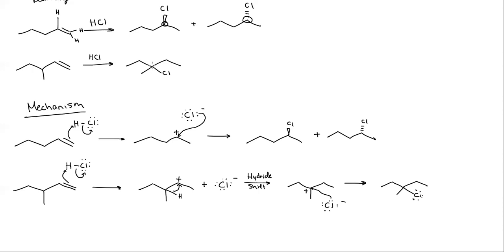So then I have to ask myself, is this carbon here chiral? No, because in order for something to be chiral, it has to have 4 different groups around it. Well, this and this are the same group. It has 2 ethyl groups on it. So that means that this is not chiral, right? So I don't have to worry about drawing the enantiomers because that molecule does not have an enantiomer, all right? Okay.